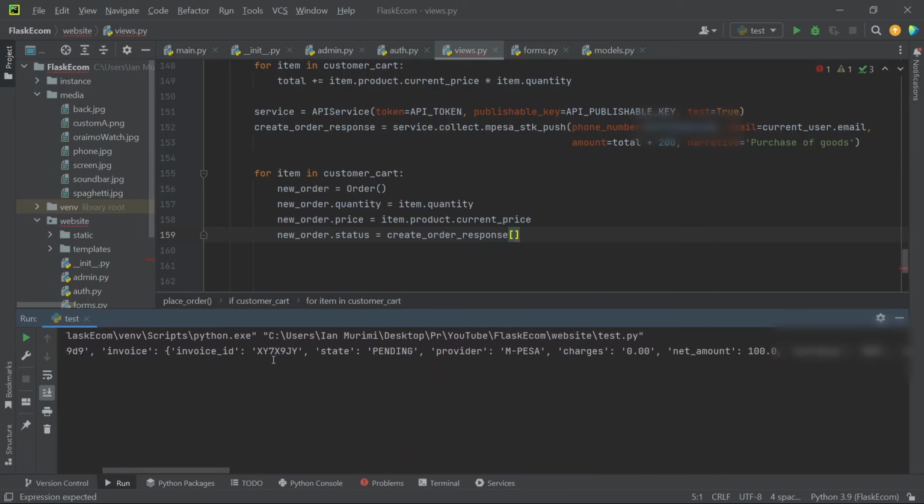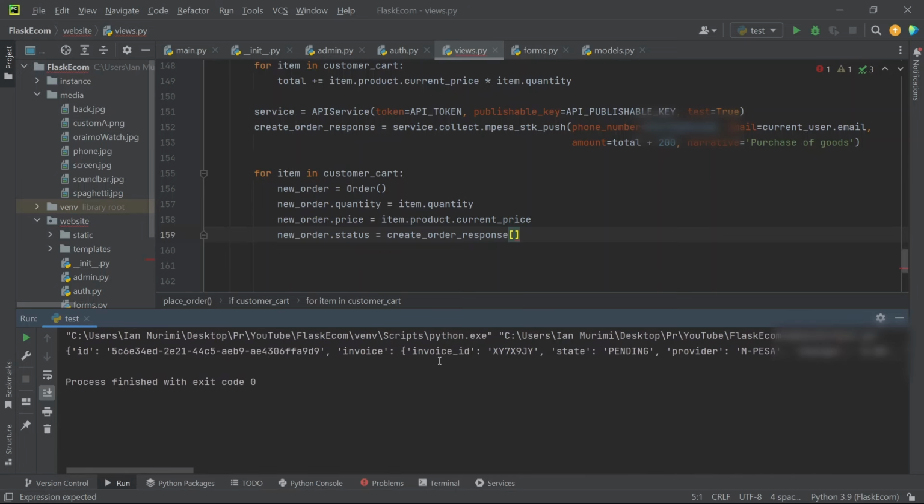So within our response we have invoice. So this invoice, it's a dictionary. This is the first key and then this is the second key. So I'm going to copy it and put it here. And then we want the status, which is the state.